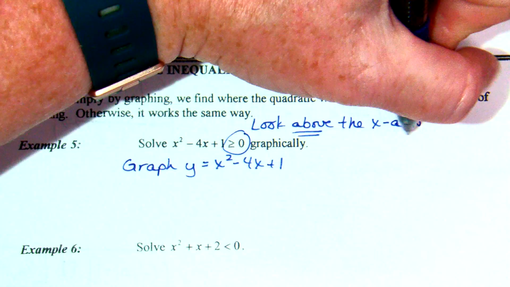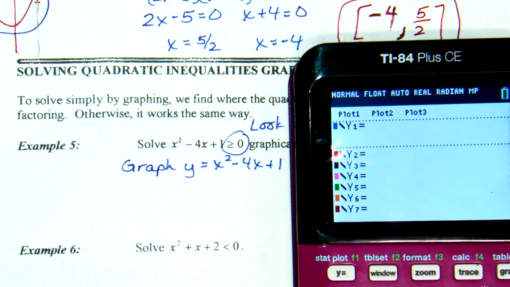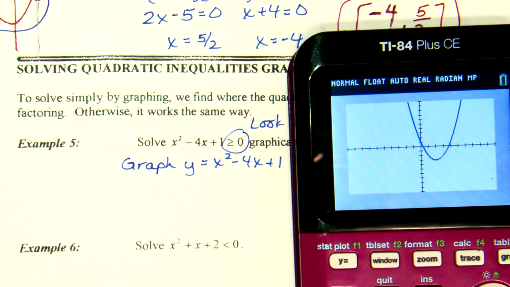Have you graphed it? Let me get my graph up here. The first thing I would like to write down is what are these x-intercepts? The last one was factored. They were nice, neat whole numbers, or the one had 2.5. Can you tell what these zeros are just by eyeballing it? No.